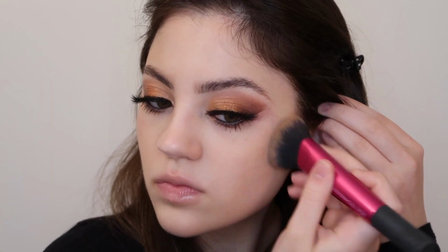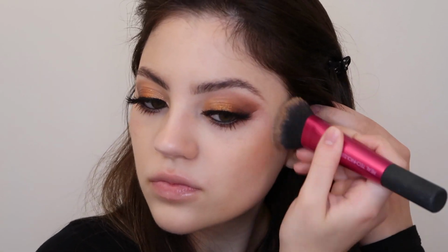So I'm going to be using my Benefit Cosmetics Hoola bronzer and just bronzing my face up. And once that is all applied, I am going in with some translucent powder on a damp beauty blender, and I'm just going to bake my face and clean up all of my contour.